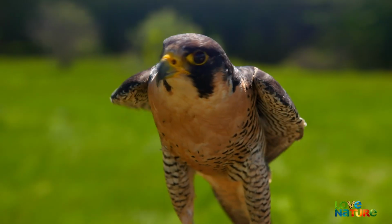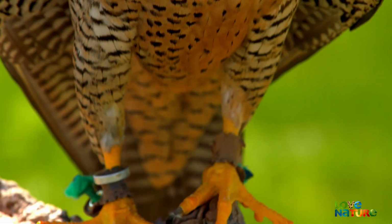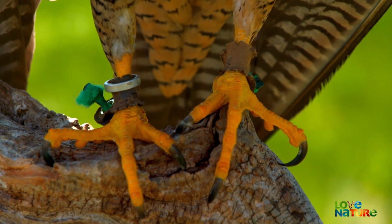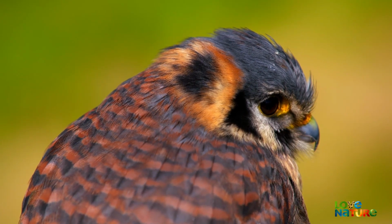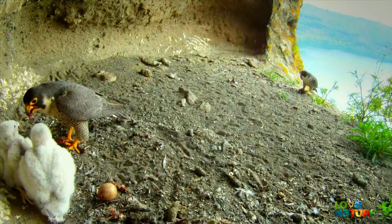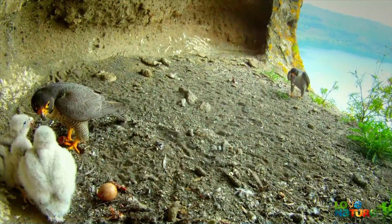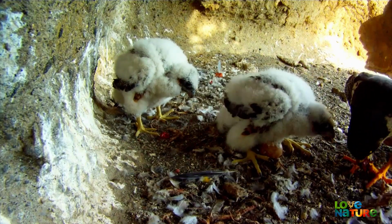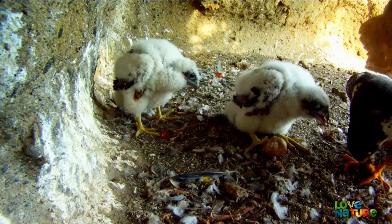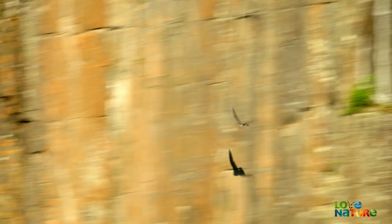Be they big or small, these daring hunters carry their fair share. Seriously, they can fly away with prey twice their size. And if the meal is too much for one sitting, no worries, they're all about leftovers. Falcons will cache prey, so they'll leave it somewhere, almost like a safety deposit box, and they'll come back and eat it. Particularly when they're feeding young, when young have hatched. Just like us humans, every day these birds have to find ways to put food on the table. You gotta admit, their ways are pretty rad.